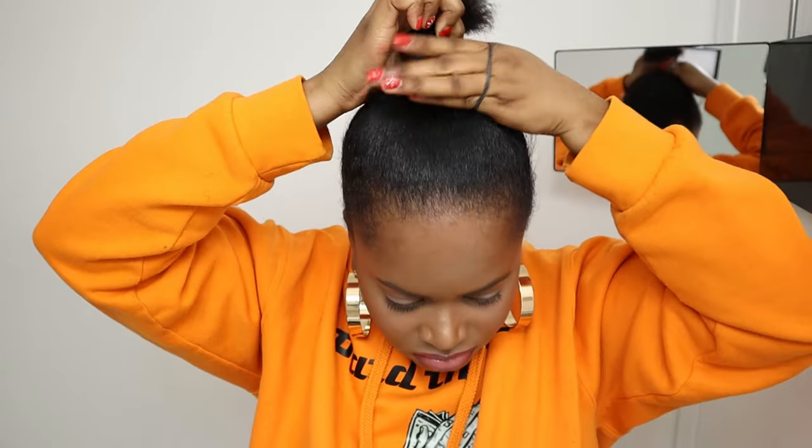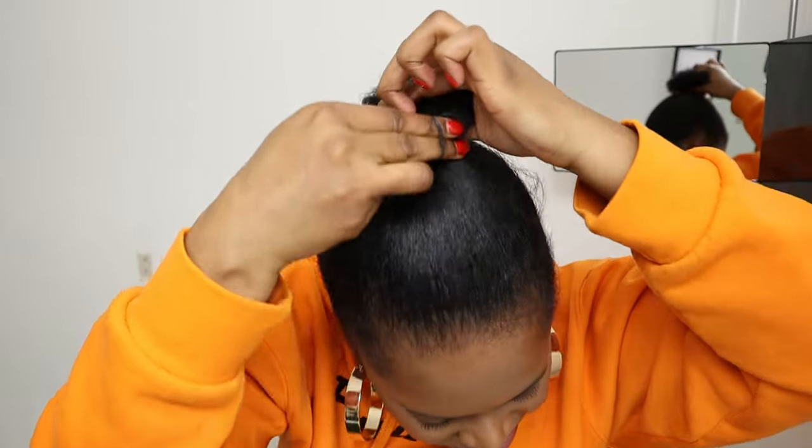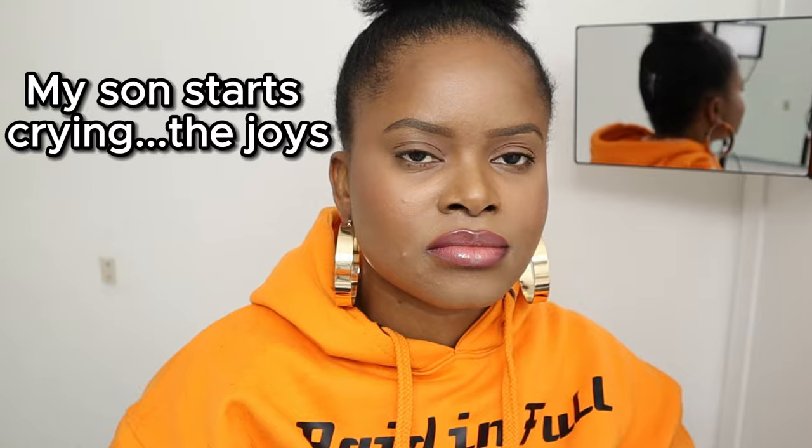So I'm going to take a rubber band or hair tie, whatever you call it, and I'm going to use it to put my hair in a bun. Just loop it as much as you can.